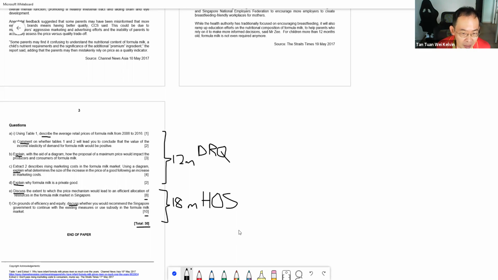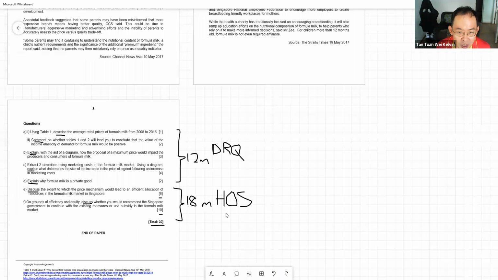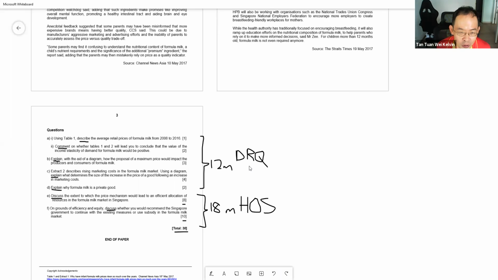Some common tips: try not to spend too much time on the DRQs. As you read the question, remember, there are probably only two command words that have not much econs: describe and compare. Describe one trend, compare 2 trends. These 2 command words are usually not much econs. But all the other command words, explain, account, comment, discuss, they are ultimately a test on your econs.